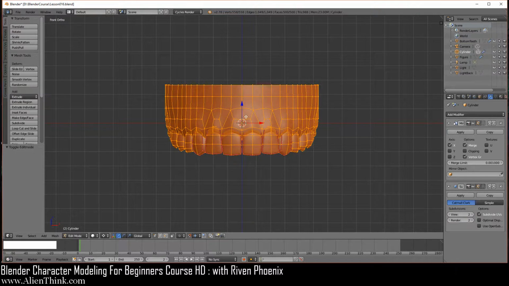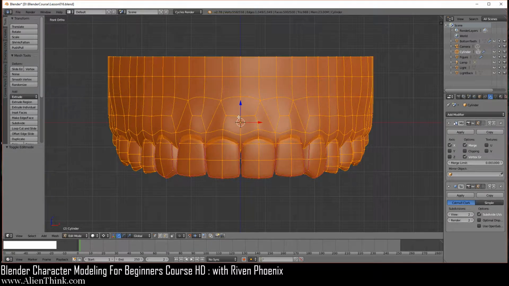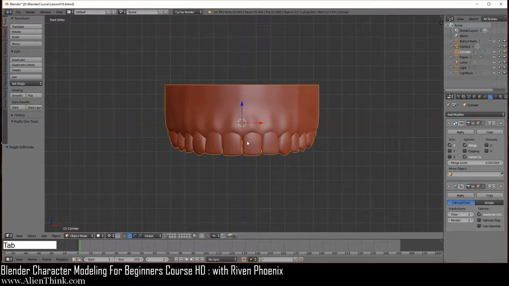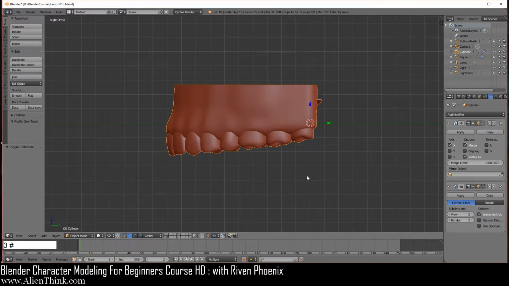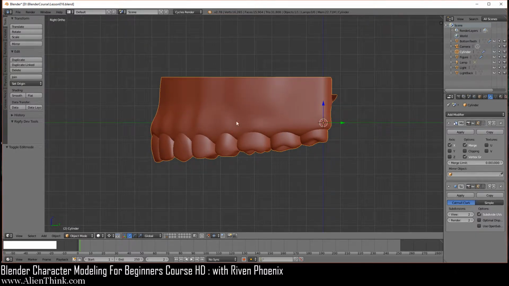So I just want to make sure that you understand how the mirror modifier is working. That's all you need to understand about it, really, as to the position of the vertex, where it exactly is. Okay, so anyways, here we've got this guy over here. I'm going to press the 3 key to go to the right view. So what we need to do is now position this top teeth on top of the bottom teeth.